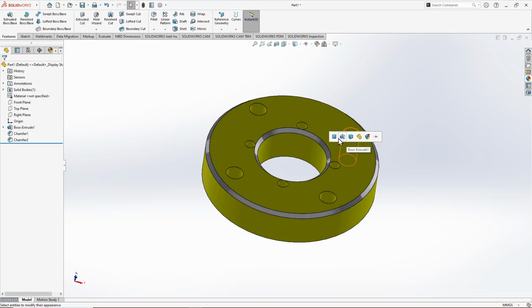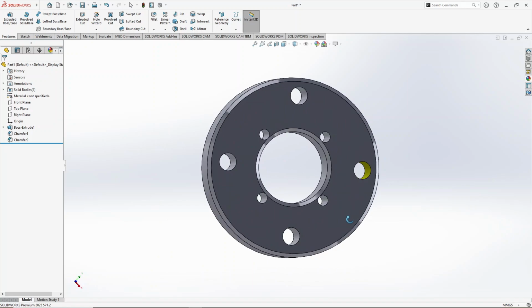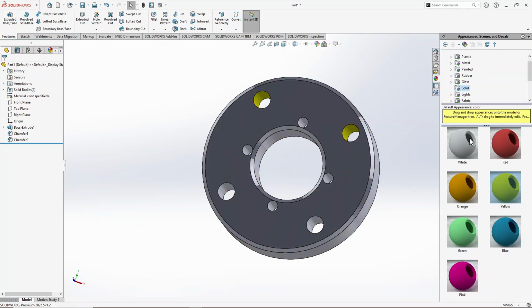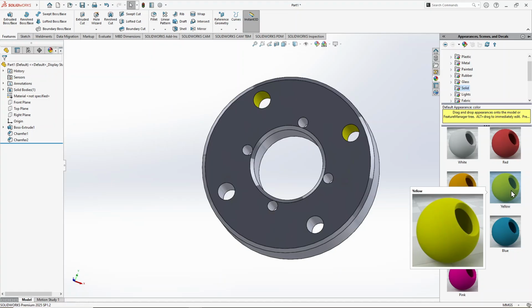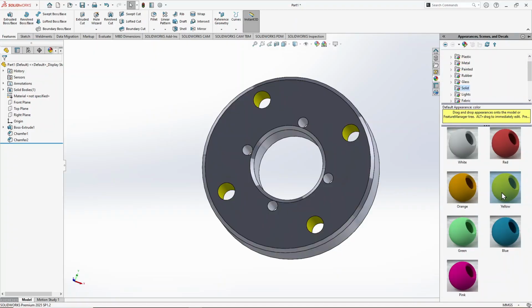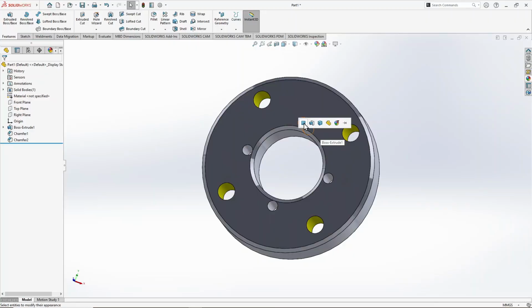So select the first one. Now you can see only one hole is yellow color. Again, give it a face. Just select the face. What you have to do is simply left click on the yellow color, drag it to the inside face, release the button and select this face. Hope you understand how to do this. Now select orange for the inside hole. Yes, select it.